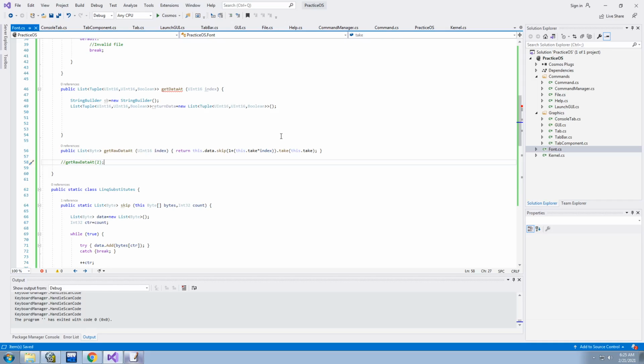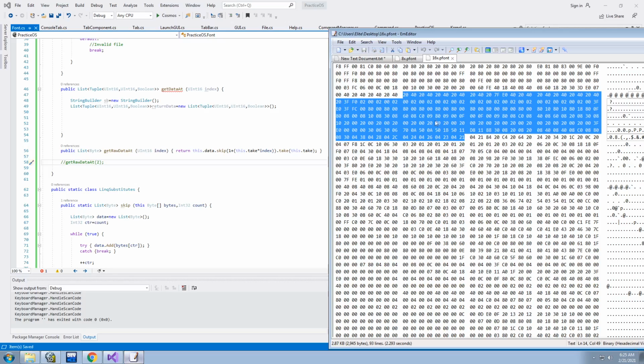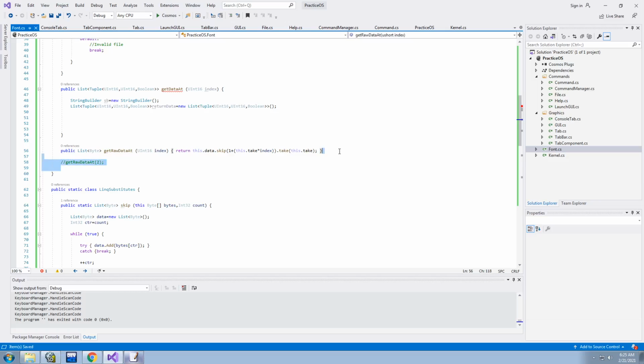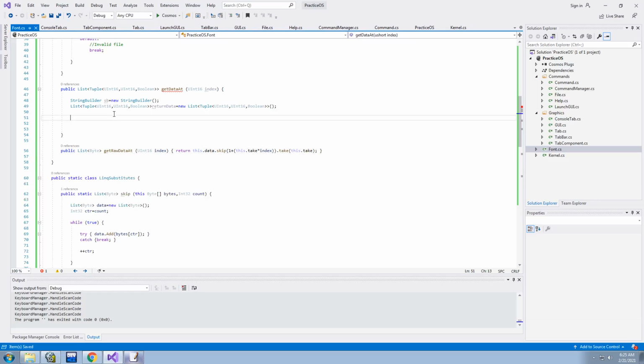That's what's called get raw data, because it just gives you a raw amount of bytes that contains the data for 1 character. And that's why we need it. We need to get the raw byte data before we can actually get it converted to string data and then later display it on the screen. So what we're going to do is loop through every single byte in this.GetRawDataAt, and then the index, because we pass the index down.